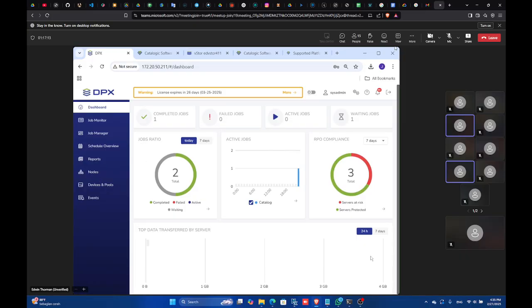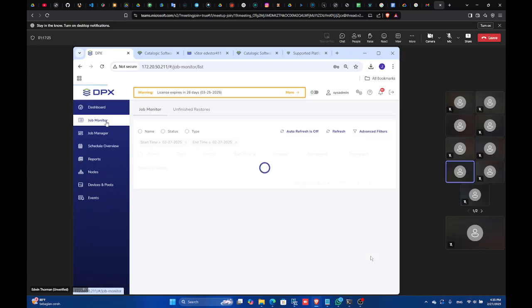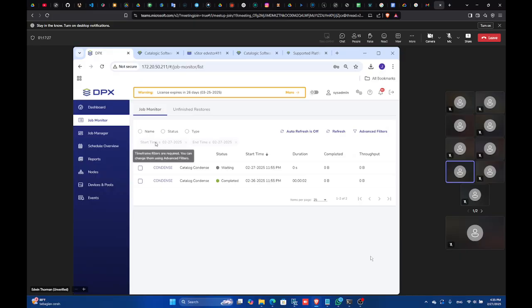Now we are looking at the dashboard. The dashboard shows job monitor, job manager, schedule overview, report, nodes, devices, tools, and events. Job monitor allows you to monitor the current status of all the existing jobs. It can be a backup job, a restore job, or even a condense job.